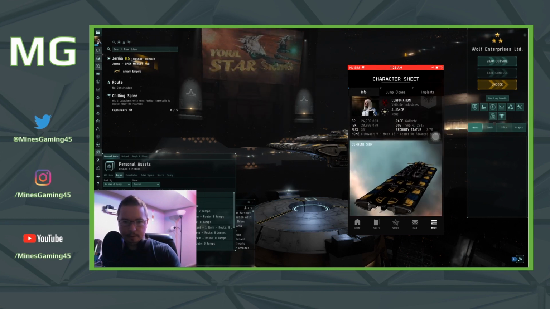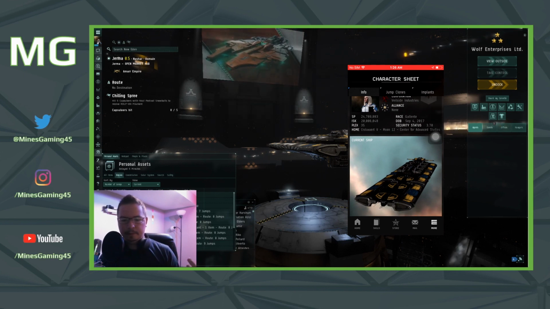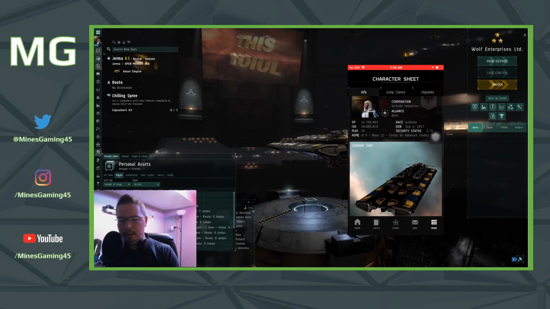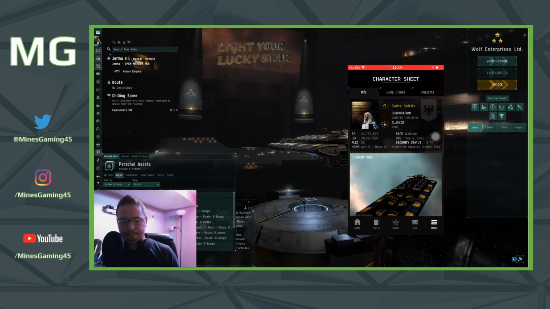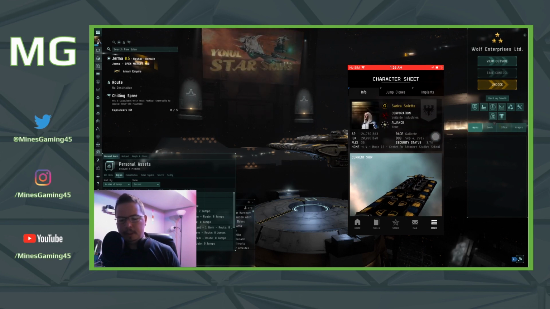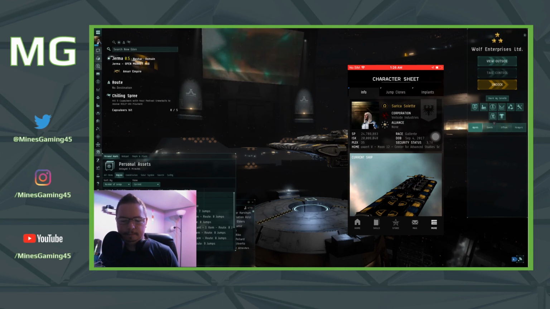So as you can see in the screen behind, I'm in my Orca. That's exactly where this is. My race is Gallente. It's basically just the character sheet, right? Nothing more, nothing less. Your home station. I don't really see why that's relevant. Waste of a line, in my opinion.